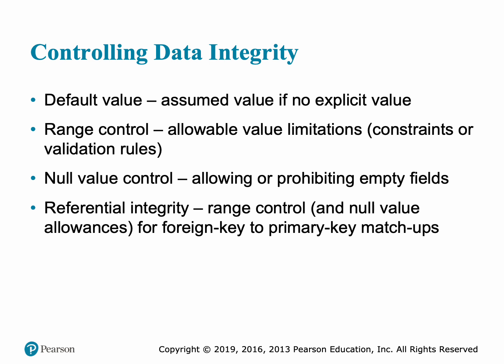Controlling data integrity is essential for ensuring that the data stored in a database is accurate, consistent, and reliable. Data integrity involves maintaining the quality and trustworthiness of data throughout its life cycle. This is achieved through various mechanisms such as constraints, validation rules, and transaction management. One key method for controlling data integrity is the use of constraints.